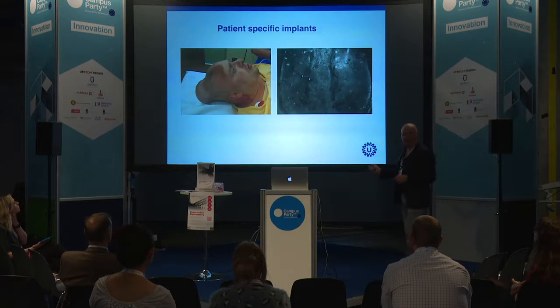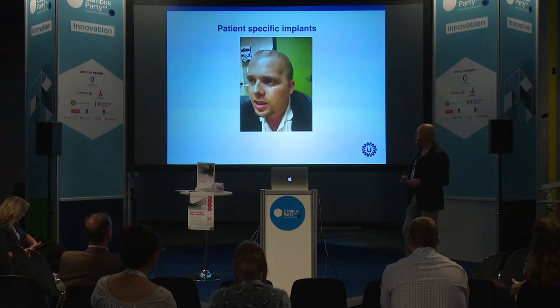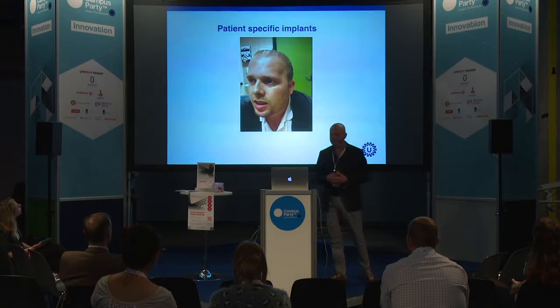And this picture, I made it black and white, because I don't know if people really can handle the blood. So that's why I changed it into a black and white picture. Here you see the implant of the skull in plastic in exactly the right shape. So now we have the perfect fit, and we have enough skin. And this is the result. A total rebuild of the skull, actually.